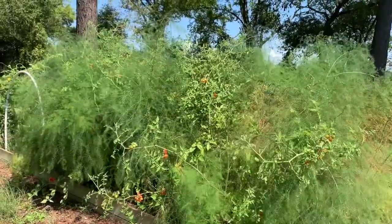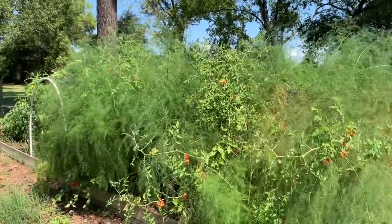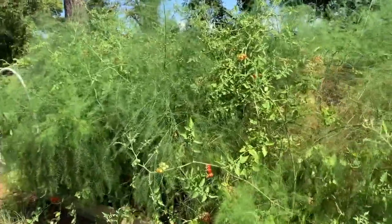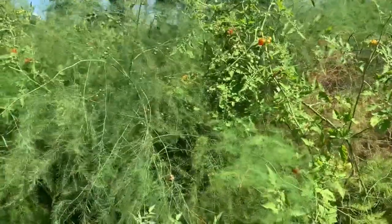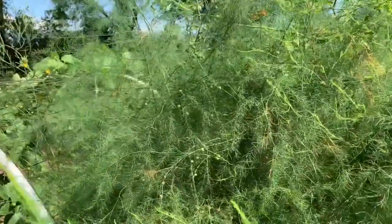This is my third or fourth year of asparagus. I harvested a lot before letting the ferns just completely grow up to continue to nourish the crown. You'll also notice some tomatoes in the fray. Those are Matt's wild cherry tomatoes that volunteered from my compost that I obviously didn't hot compost, but hey, I've got extra cherry tomatoes in there that are battling their way.